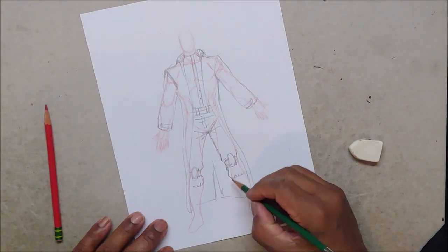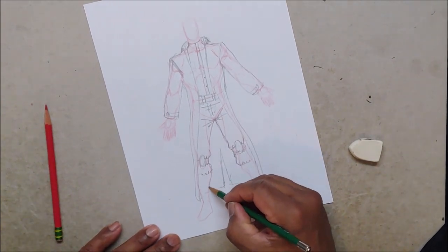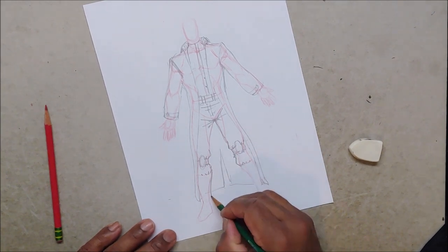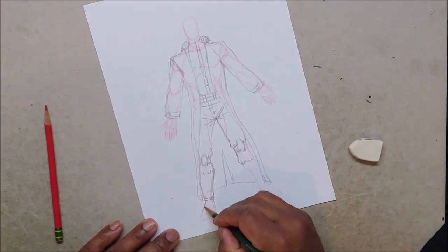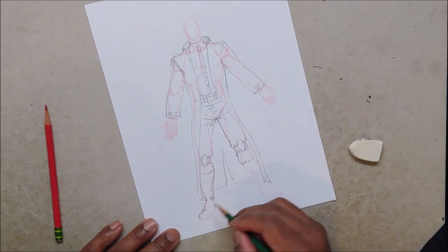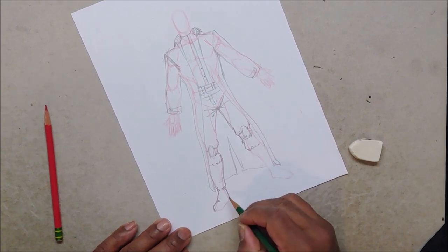And say the boots. Depending on the type of boots, you can have tight boots or a more realistic kind of boot, which comes down right in here where the ankle is. That material bends because of the bending of your foot and toe, so you're going to have a couple of wrinkles. If you have steel toe boots, it's going to be more round and come out. Boots are going to be bigger.